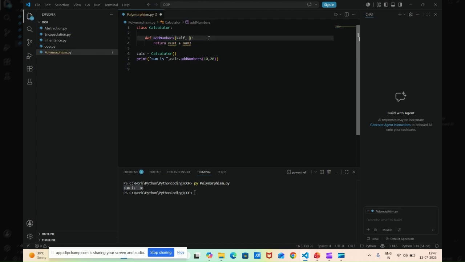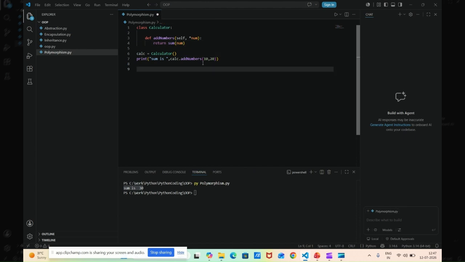Just provide a star here and provide the name, and instead of adding two numbers, Python provides a method where whatever is passed will be added.